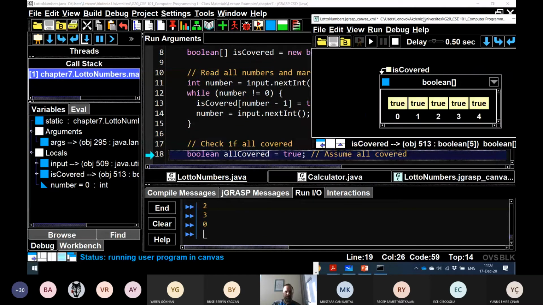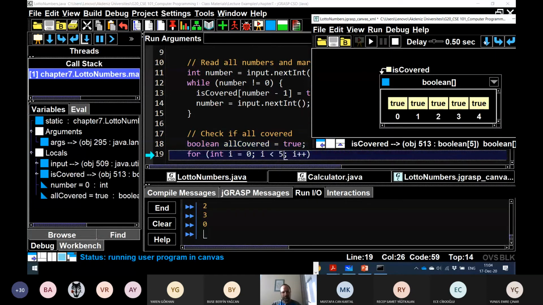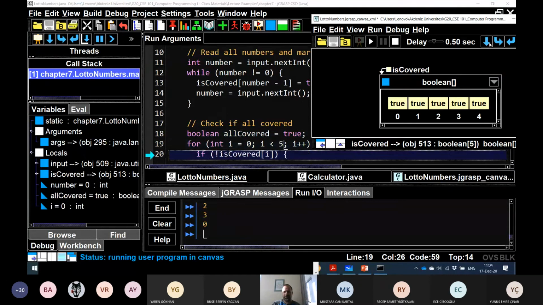It's done. Okay, now, right now, we assume that we're all covered to start with. Now we're going to go through one by one through the entire array. We're going to say, okay, if it's not covered, which it's not covered, right? So is covered of i. So this is true. So not true is false. So we just skip over it. And we go and keep going.